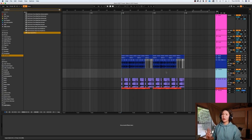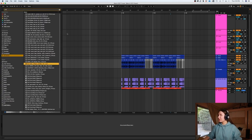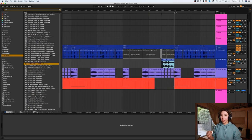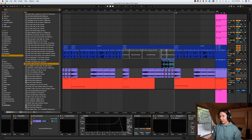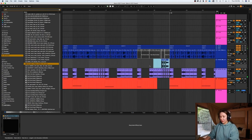Let me just grab one more percussive thing because I'm gonna feel really stupid just repeating this. What is this, 170? Let's see. Wait, actually, I kind of think that's really cool for the transition. We just need to maybe put something on it to make it less like a live drummer. Maybe this vinyl just for now. I love that. Maybe just shorten some of the hits, make it a little more electronic. Hey, that's cool. That's fun.